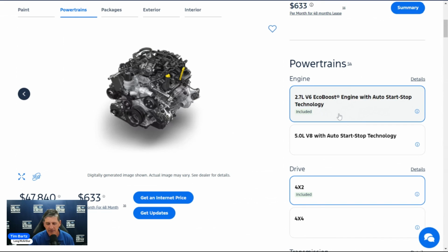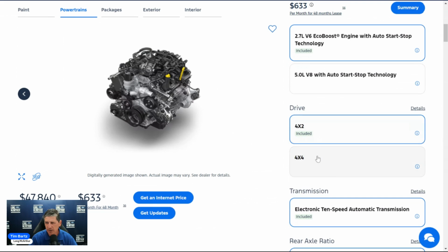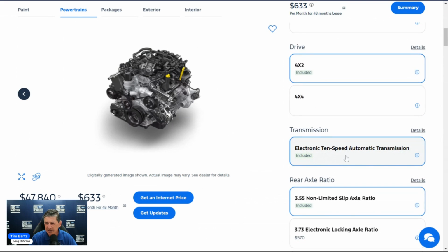2.7-liter V6 is the standard motor, but if you are wanting, you can go as an optional motor to the 5.0-liter V8 engine. So, yes, that's going to be optional for us. So standard will be the 2.7 for the STX, and then 5.0 is optional. We'll get into optional stuff in just a little bit. As well, your powertrains come with an electronic 10-speed automatic transmission. It'll also have the SelectShift automatic transmission, so you can shift it up and down with progressive range select. Your 4x4s will come with the electronic shift on the fly with the neutral tow capability as well.